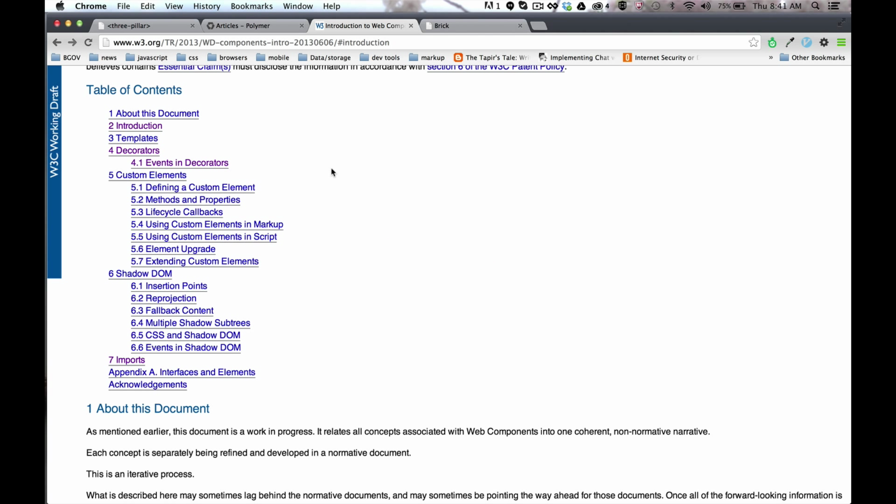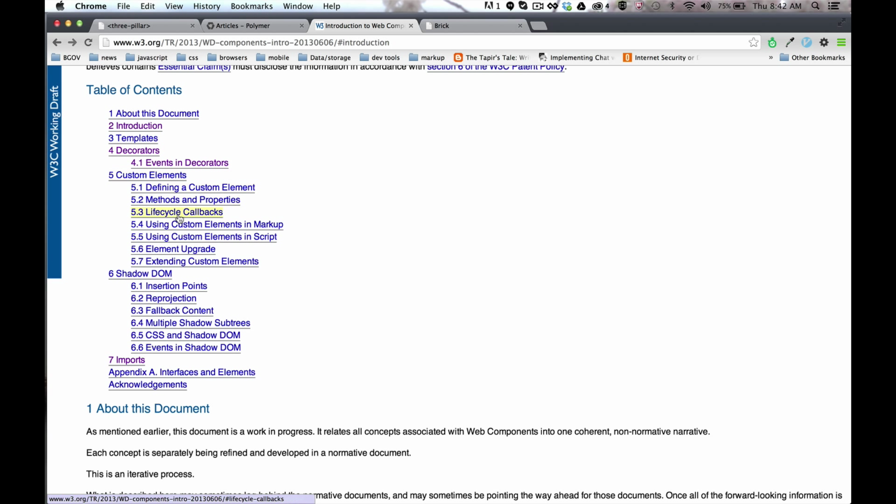This is a W3C standard that covers a few different technologies: HTML templates, decorators, custom elements, shadow DOM, and HTML imports. HTML templates are just what they would appear to be, a template tag, which has its own shadow DOM inside of there. Decorators will apply templates via CSS to other CSS selectors. This is still very experimental, so it has not been implemented yet in anything.